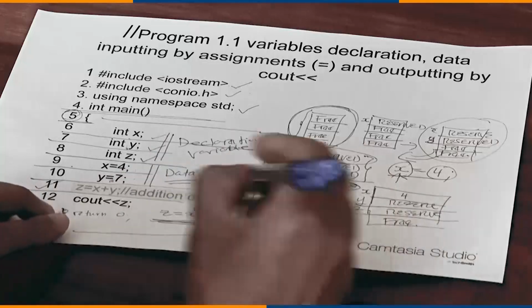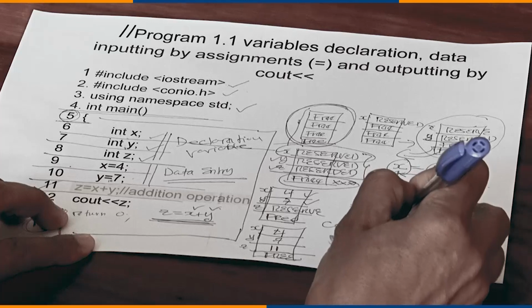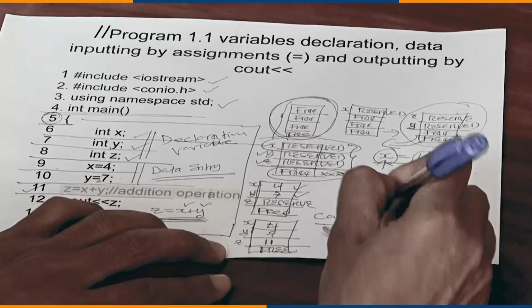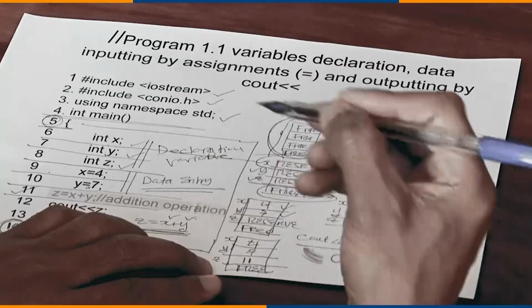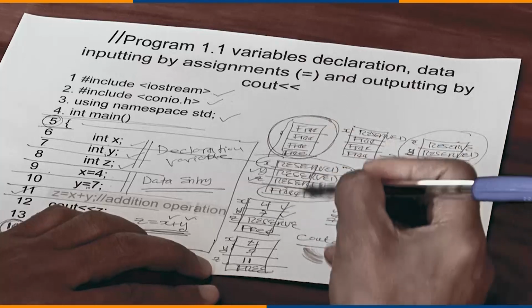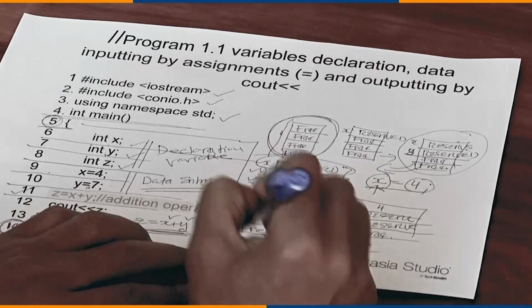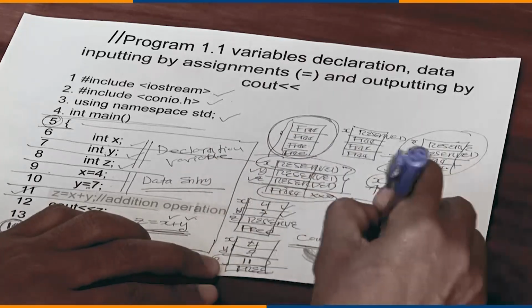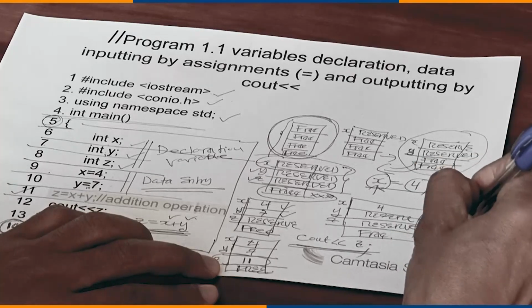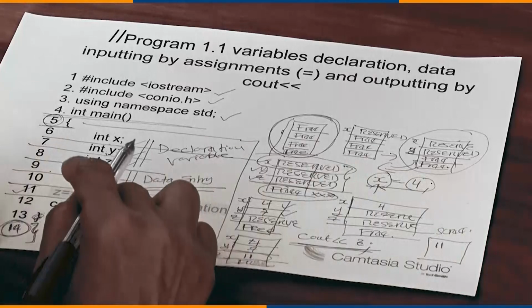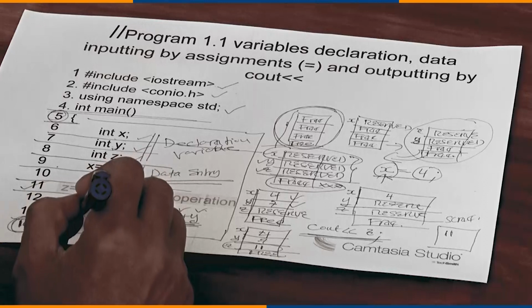So now, when it comes to line number 12, cout Z, this particular statement is asking the computer what is in variable Z. What is the content of room Z? In room Z, as we can see here, there is 11. So this particular statement will send number 11 to the screen, and return 0 will be the next line to be executed.